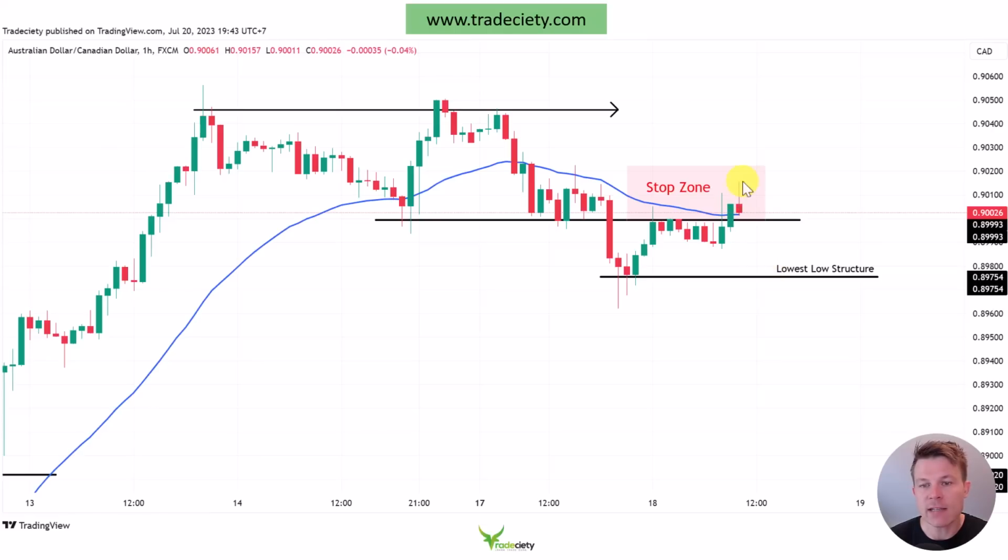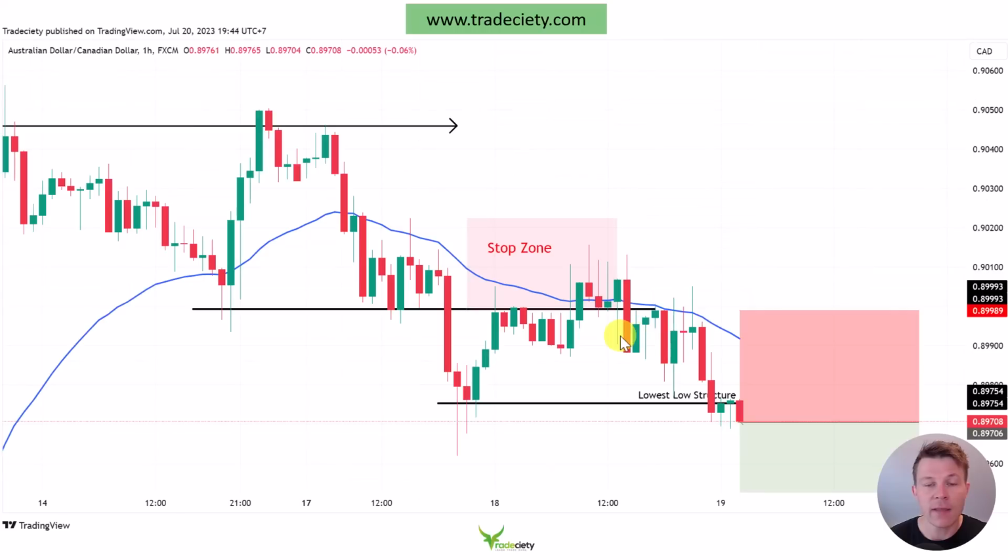I want to see that there is a lot of momentum to the downside. I want to see preferably some strong red candles that are telling me we have hit liquidity, we are moving away from this, and that the market is not able to fall back within the pattern, which could then look like a failed breakout to the downside if the market is able to move back within the pattern. Some traders may even choose to wait until the market is clearing the lowest low structure, which is here. And then you can see we get those strong red candles. Those are the signals that you're waiting for.